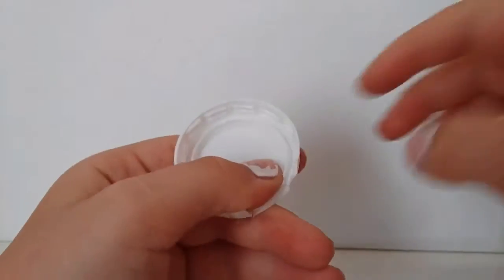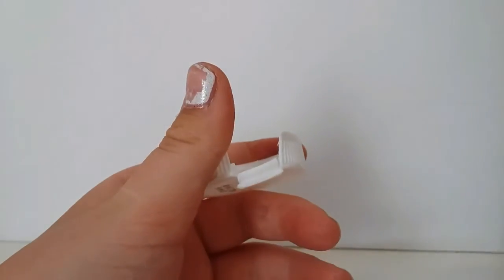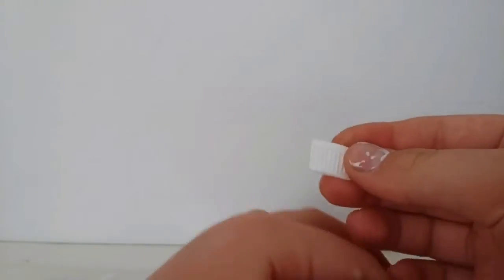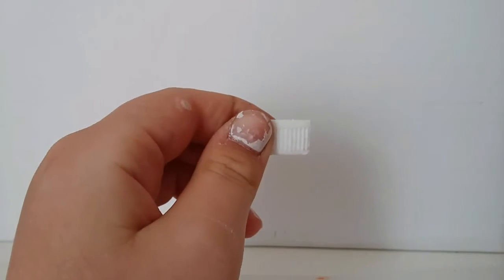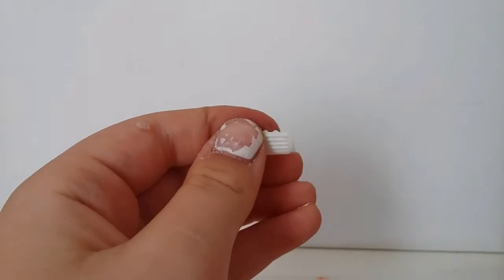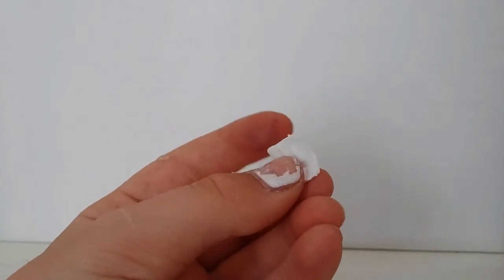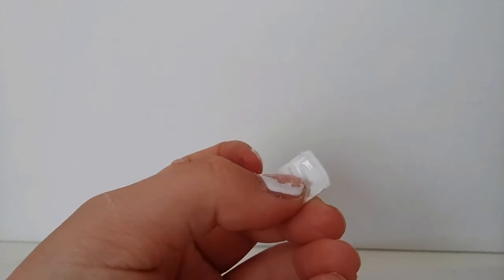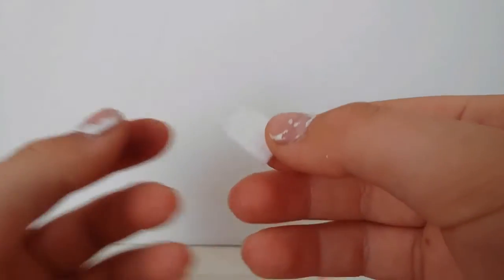When you've done that, you want to take a bottle top and cut a little piece of it. It should look like this. You can just go with the wire like that, but to have a little bit more grip and so it looks a little bit nicer, I'm going to add some felt. We just want to cut a piece of felt that can fit inside the little bottle top thing like this.